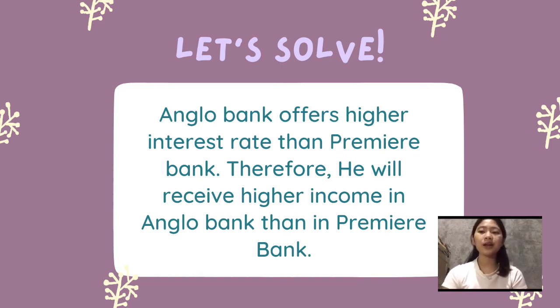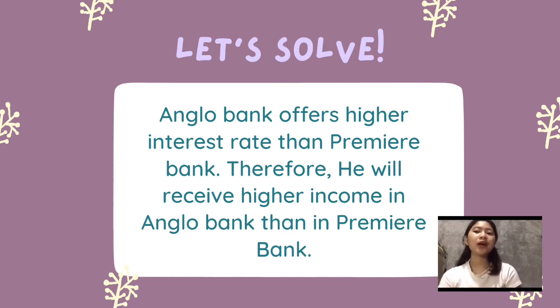So if you will compare the interest that Cadmus had at the Premier Bank and at the Penny Anglo Bank, Penny Anglo offered a higher interest rate, so he also gets higher interest than at the other bank. So if you are Cadmus, where will you put your money? In the higher offer or in the lower? You will deposit your money at the higher, so Penny Anglo Bank will give more money, so that is where Cadmus should deposit.